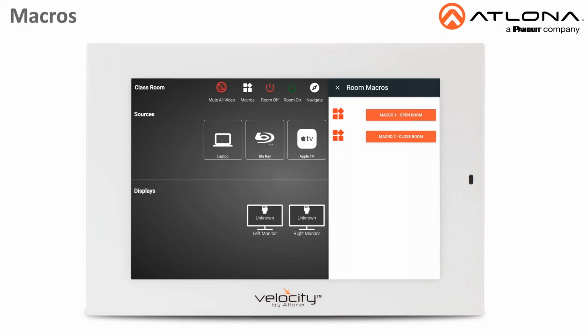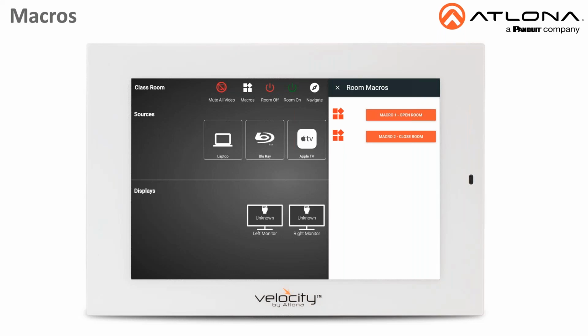For example, let's say the way you're using a room changes. Maybe it's a restaurant that's going from daytime dining to an open mic night. In this case, we need to control the technology in the room to lower the shades or adjust the lighting or even reroute audio or video distribution. And with just one macro, we can do all of these things with just the press of one button.